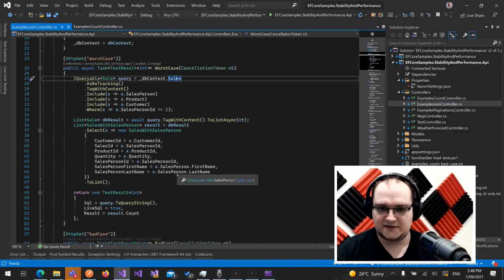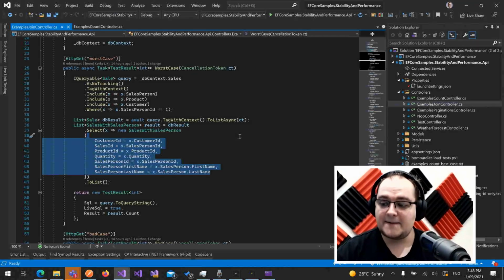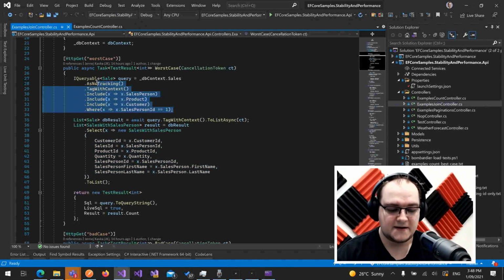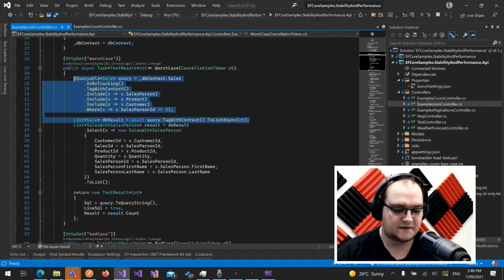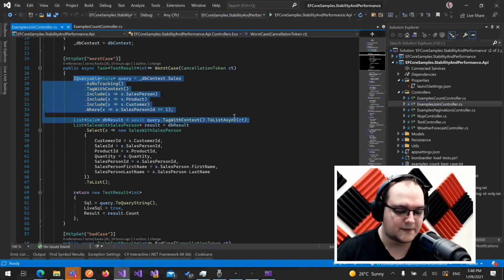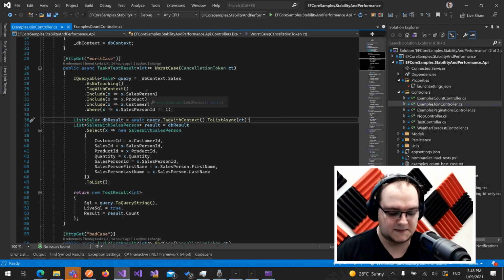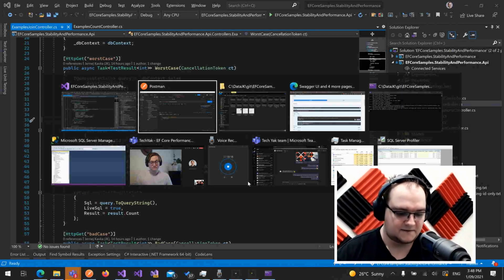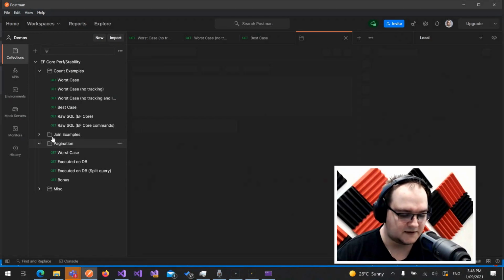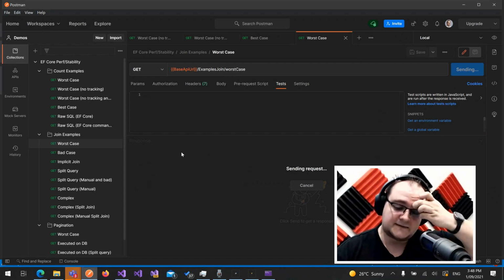Let's see what we're actually trying to achieve. We're trying to return a sales with a salesperson, and we have a couple of things over here. Now, what happens sometimes is we have a line of code like this, trying to get some data from the database, and we might package this into a method. Or the mapping logic changes over time. And in this particular case, if I go to Postman, what we're going to see is that it takes a very long time.